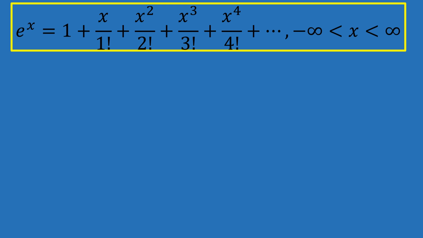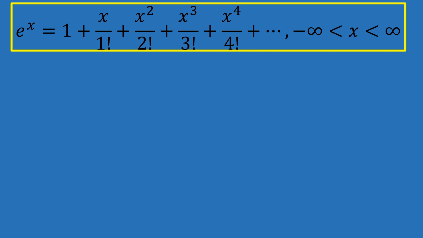So if you do a trial and say x equals 1 in the above equation, and then you substitute on the right hand side and the left hand side for x equals 1, you have e equals 1 plus 1 over 1 factorial plus 1 squared over 2 factorial plus 1 raised to the power 3 over 3 factorial plus 1 raised to the power 4 over 4 factorial, plus, as you continue to the right, the values begin to get smaller. So when you add everything up, you tend to get e raised to the power 1, which is e, and you get a value of about 2.718.